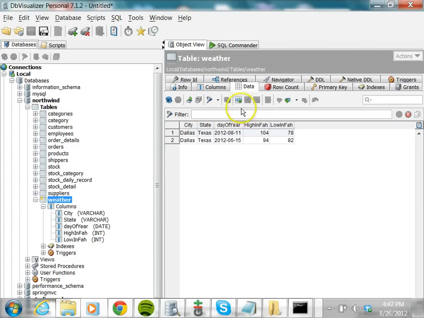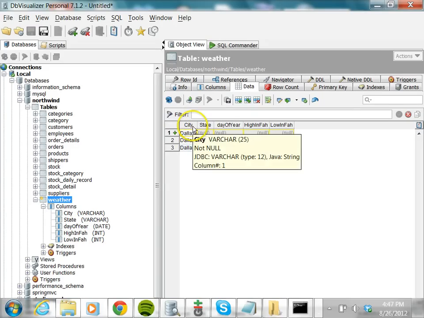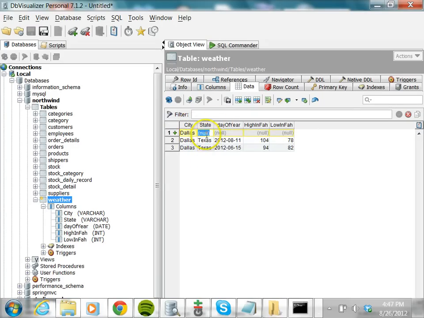One more way I can enter the data is by pressing this plus sign here, and now I'll say Dallas, state is Texas, and the day of the year is 2012, or 2011, month of November, 23rd November. The high was 88 and the low was 54. And then you click on the save button and it will save the data.